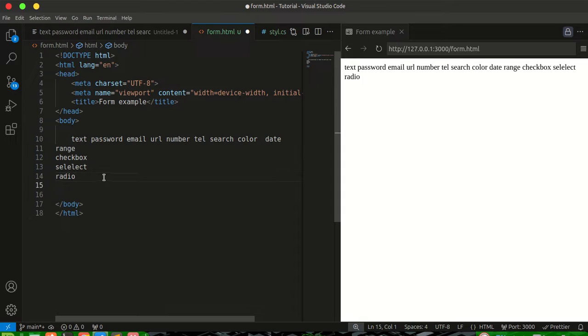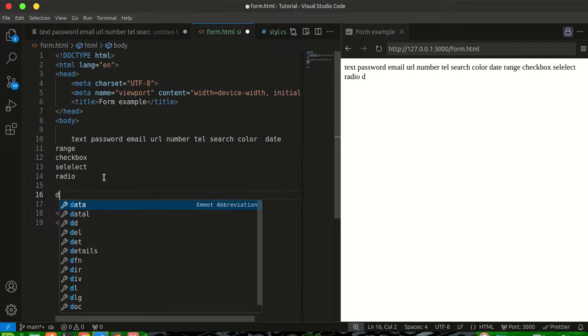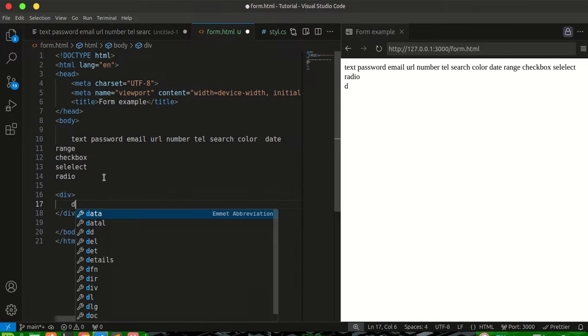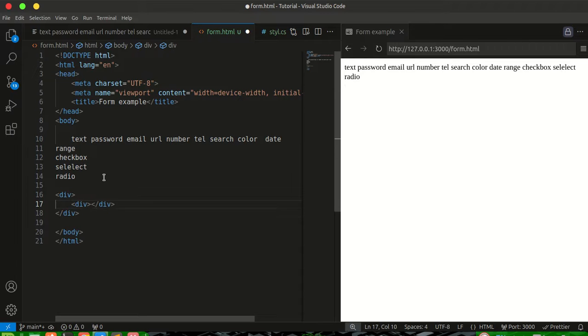The first thing we do is divide our screen, then div again. In the first one we call the class container, and for the second we say the class form, right?